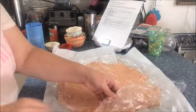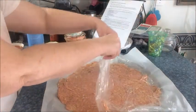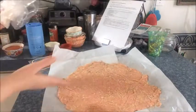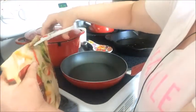But first, I got to remember, we got to take off the plastic wrap. That would be a pretty picture in the oven. Okay, and that's what it looks like. It's good so far.